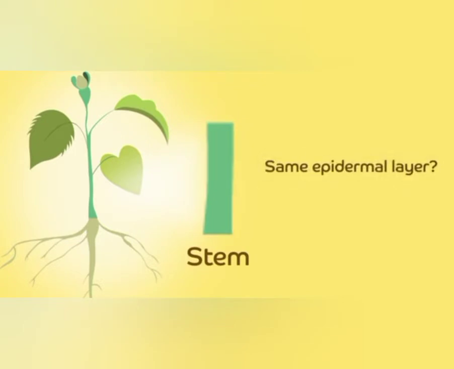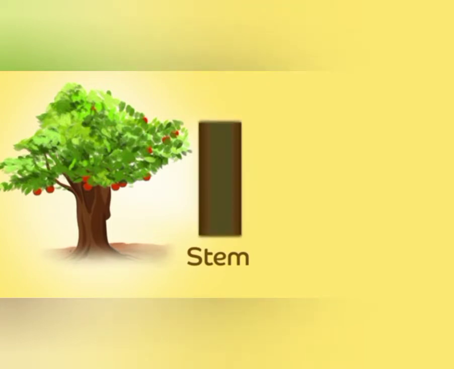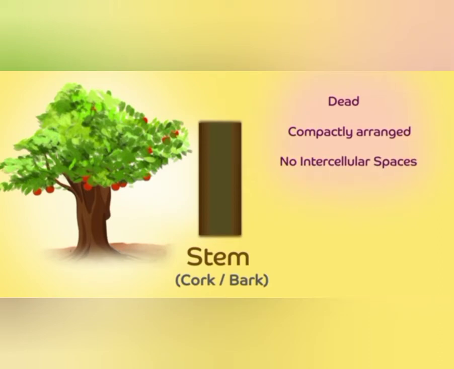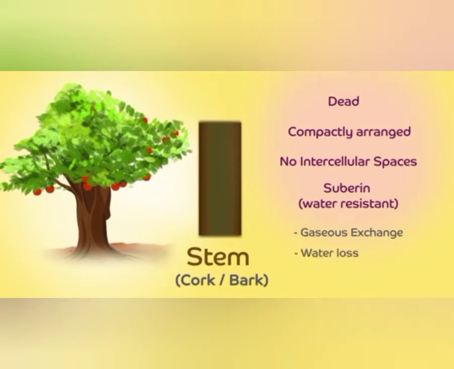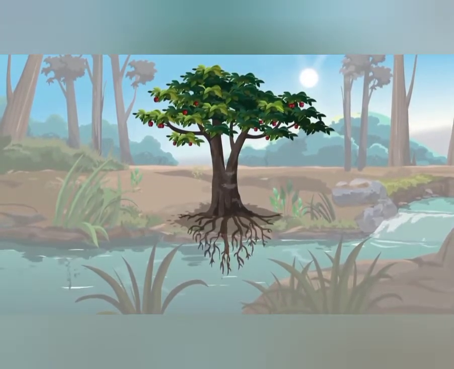Adult stems do not have an epidermal layer. Upon growth, the stems of the plant generally start becoming woody. So a new layer of peridermis is formed. Periderm is a combination of cork and bark. Bark is the outer woody layer that you see in the trunks of the stem. Under the bark, you see a soft brown colored part which is the cork. Both the cork and bark are composed of dead cells and made up of suberine, which is a water resistant substance. They are very tightly arranged with no intercellular spaces, and their main function is protection.